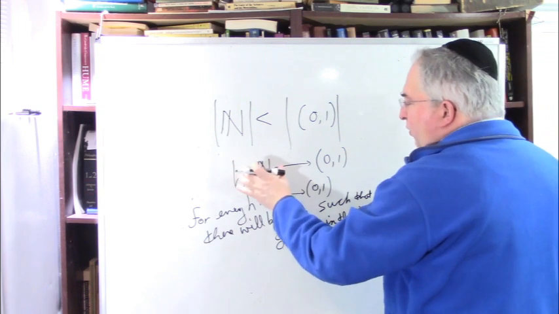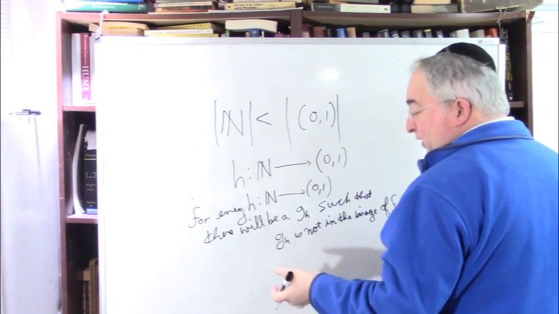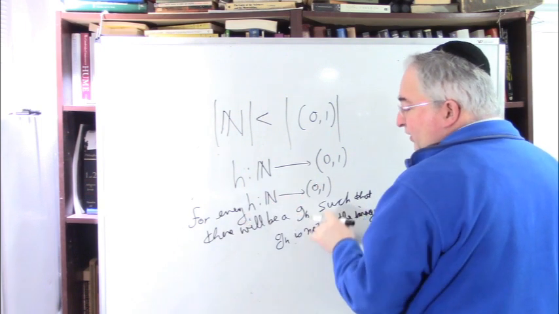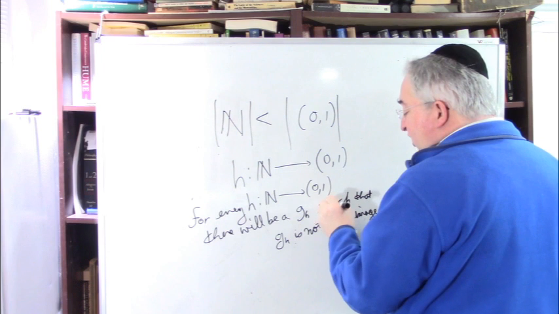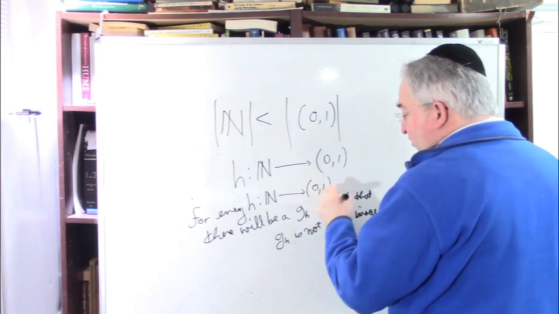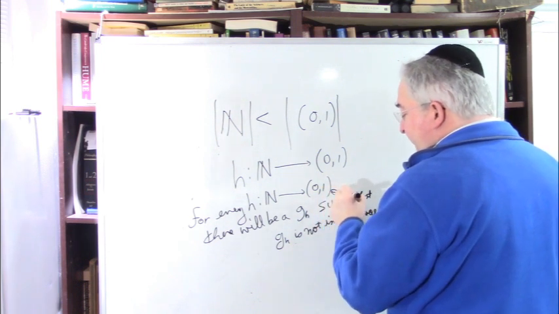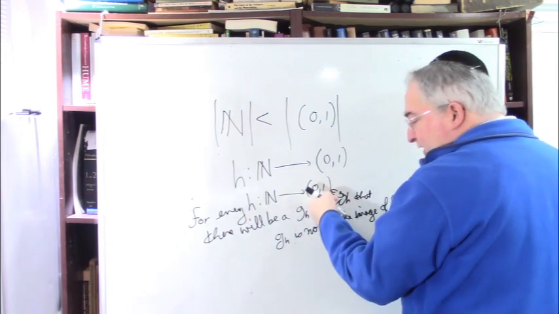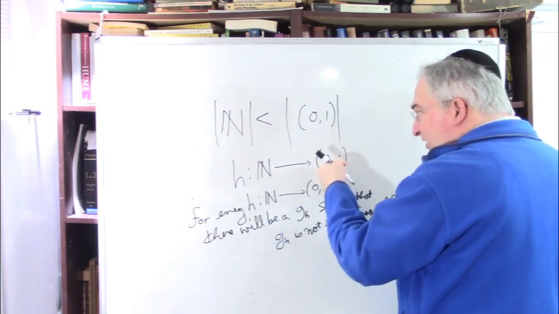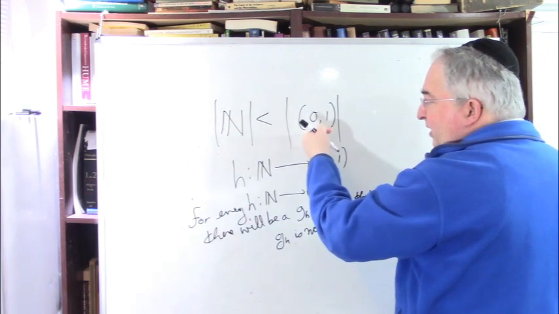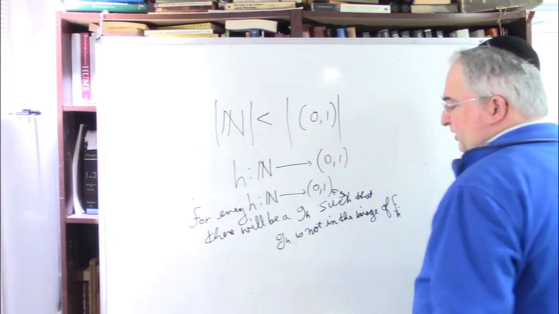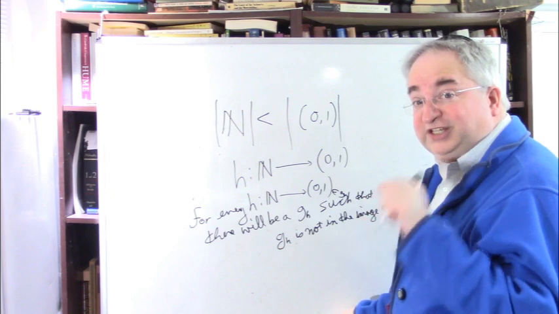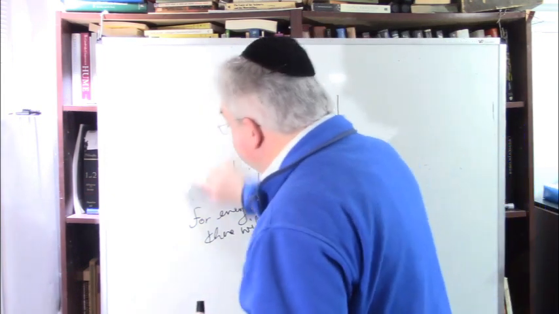So again, this is less than this. Why? Because there's no onto function from here to here. Let's restate that. Any function that you think is an onto function, there will be a g of h such that g of h is an element in here, such that it's not hit here. Conclusion, this is not an onto function, and there's no way to make an onto function. This set is smaller than this set. Okay, let me show you how we do the g of h. By the way, we're using the same notation over and over, so we're not confused.